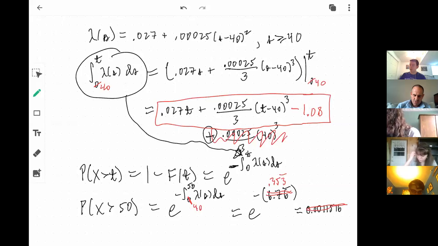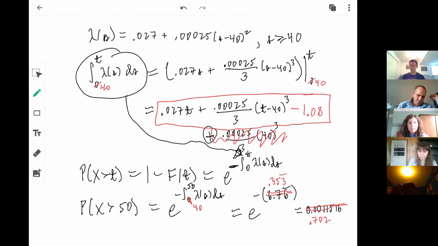And what does that change it to? I'm getting 0.702. I don't know if that's right though. So that would be the new probability if we only went from 40. Right? Is that the right answer? This didn't have an answer. Well, I'm pretty confident. Is that what you did, Matthew? Yes. You got 0.702?